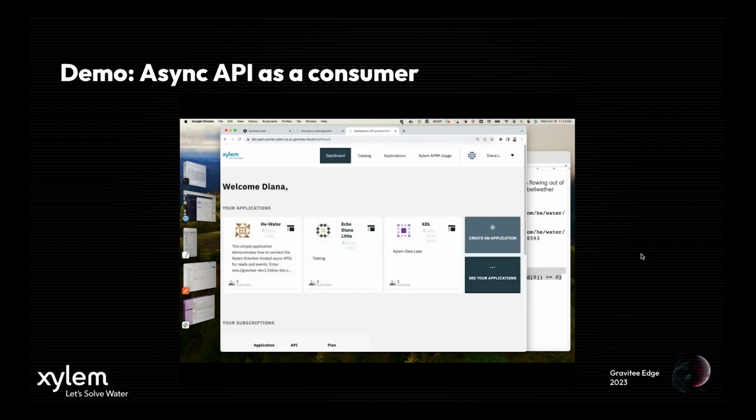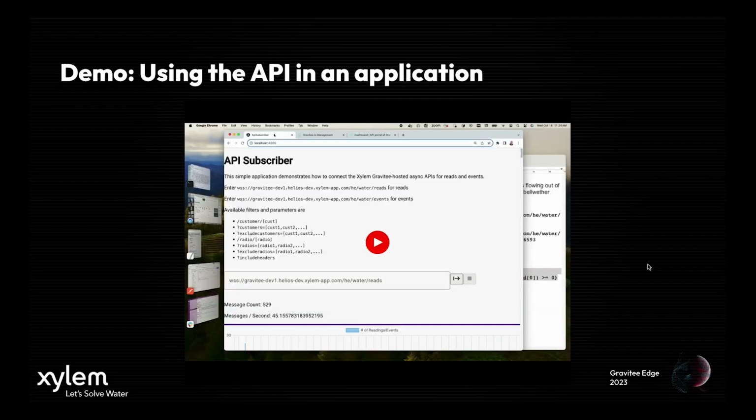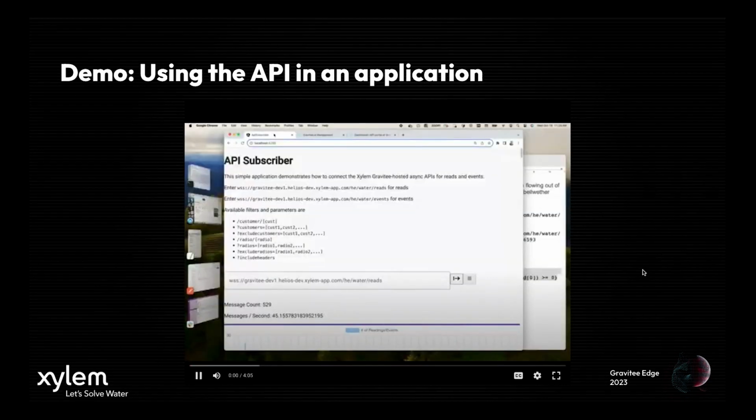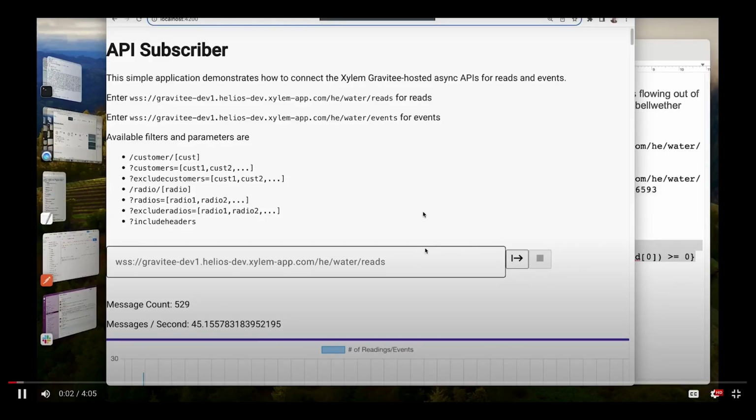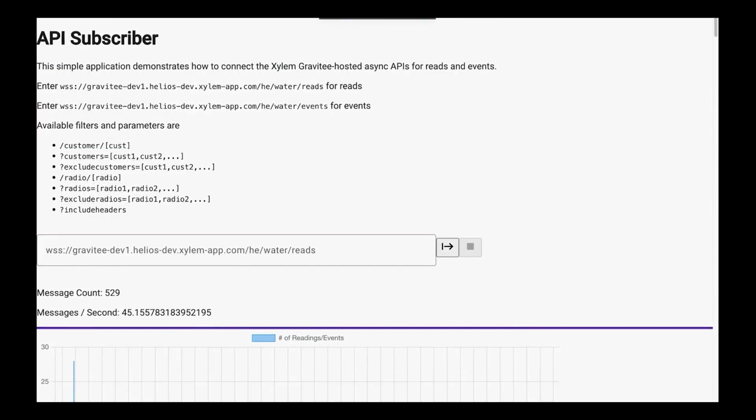And now I'm going to move on and show using the API in an application. So this is a very simple Angular application. It basically takes that WebSocket connection string, and you can add those filters and parameters in.